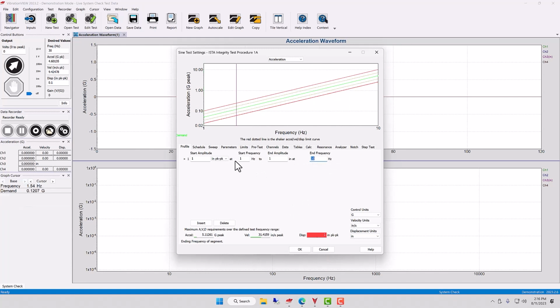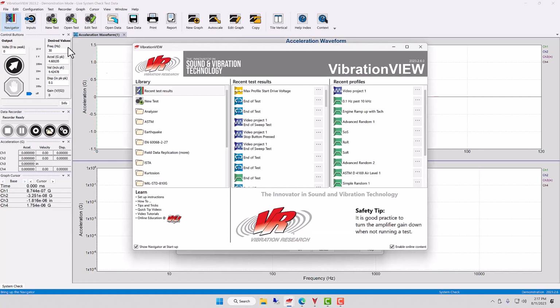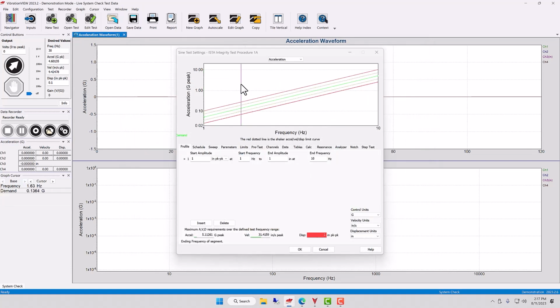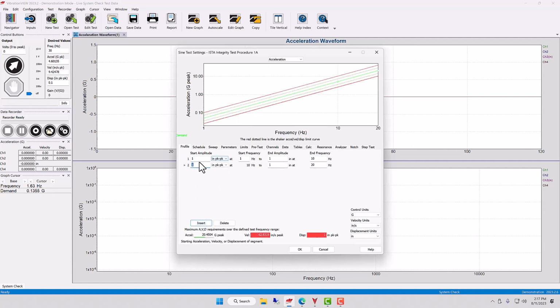So test standards are specified by industry as to a particular frequency range and a particular vibration level, whether it be in G's or in inch peak-to-peak displacement, those kinds of standards. And you can, of course, enter your own particular values here as necessary if you have a set of standards that are not found in our Navigator tab. We have some, but obviously not all of them, so you may need to add your own particular values. So you could add more stages or more steps or what have you to your particular test standard.